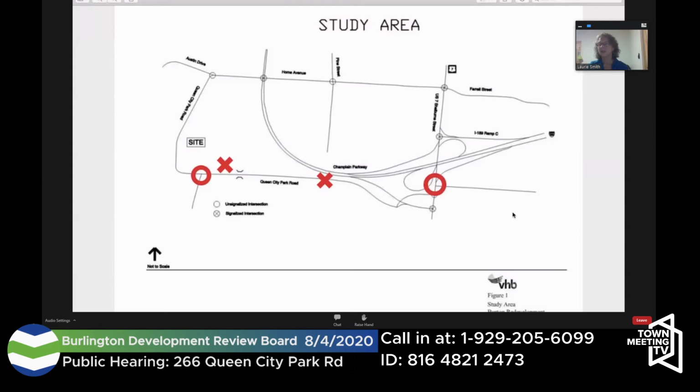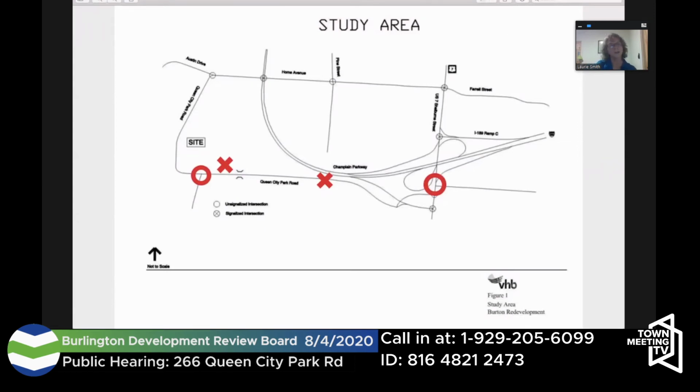Page 2 did not include an assessment of the QCP and Central Avenue intersection. There it is. You can see to the left the Queen City Park and Central Avenue intersection was not included. The Swift Street at US 7, which is a high impact crash area, was not included. It did not include the 5 curb cuts that the venue and attendees will use pre and post concert. They did not include the proposed curb cut right to the other between Central Avenue and the 1-lane bridge. And they conveniently did not include Pine Street connecting to Queen City Park Road because they state that Pine Street will dead end at the Champlain Parkway and no longer be connected to Queen City Park Road.